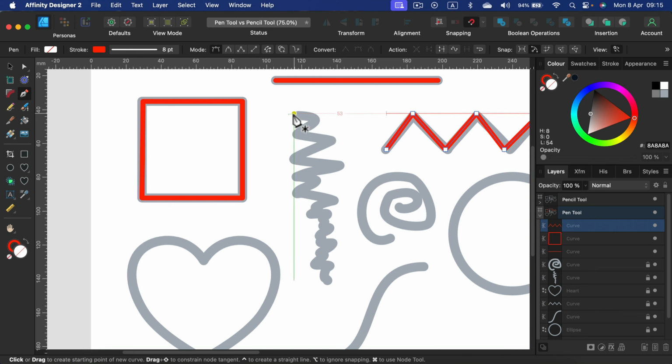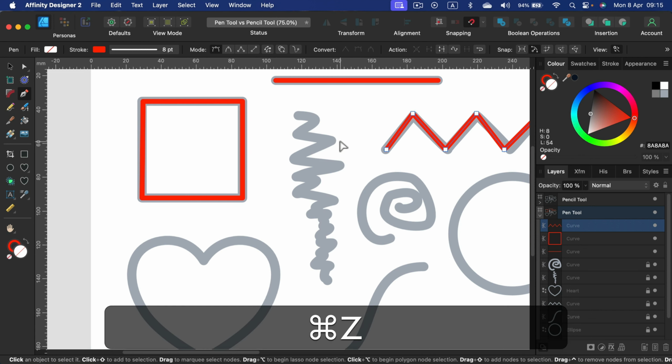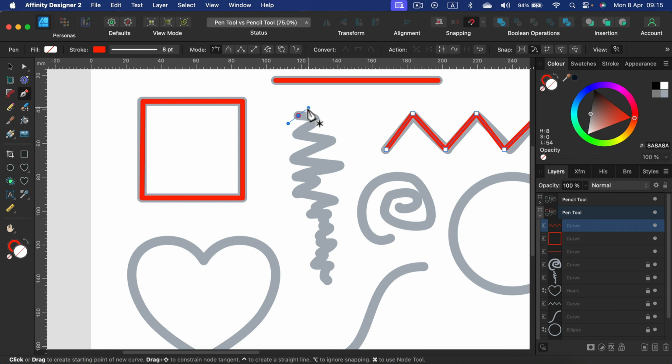That's also a common mistake. We click the first node and then we start with the second one to curve it. Don't do that. Try to curve it straight away with the first node. The second one: click and hold and adjust the curve. This way you can get a more organic, curvy line. Not just simply click, click, but click and hold, and then you have time to adjust this. Click and hold, click and hold. As you can see, I can make this organic line as well, but it's way harder than using a pencil tool.